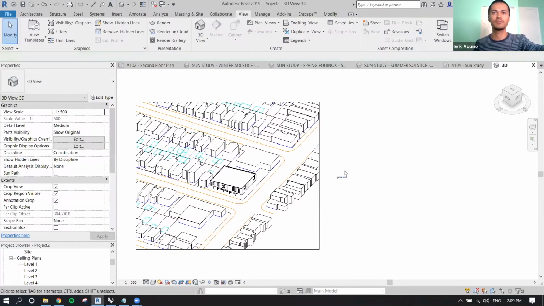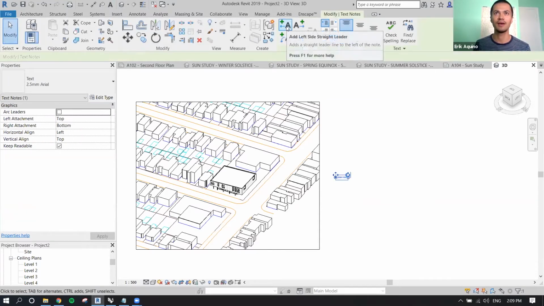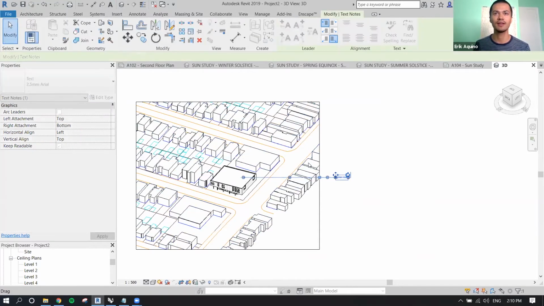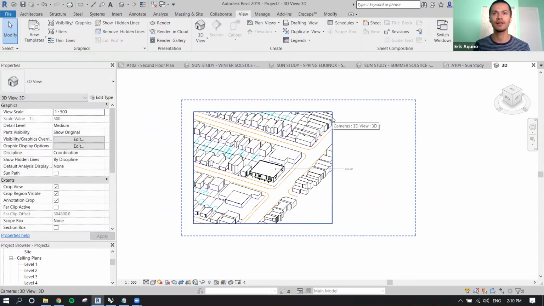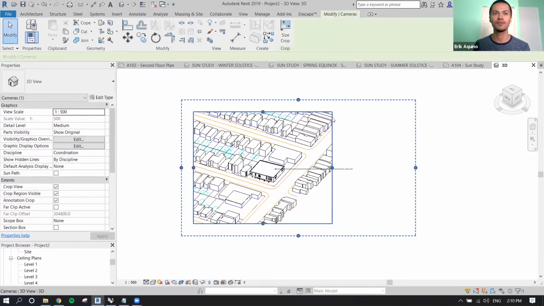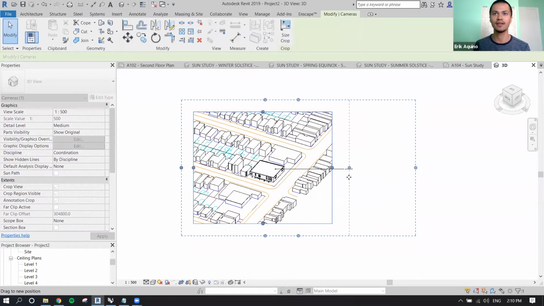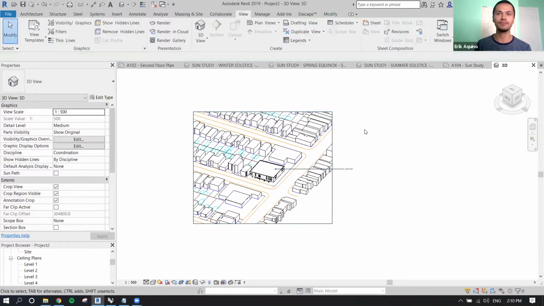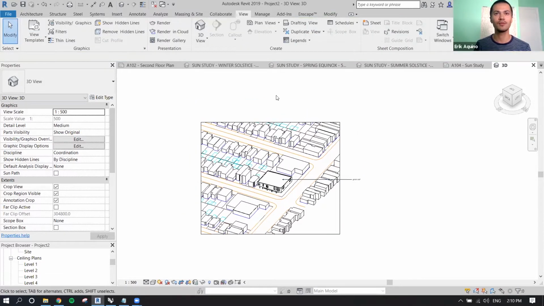What I did is press TX, that's the shortcut for text, and add my leader line, just like that. If I click my boundary for the crop extent and drag the annotation boundary, if it's overlapping, it'll disappear, and if it's within, it'll remain. So that's one way to start.